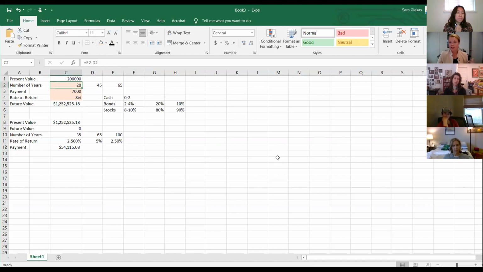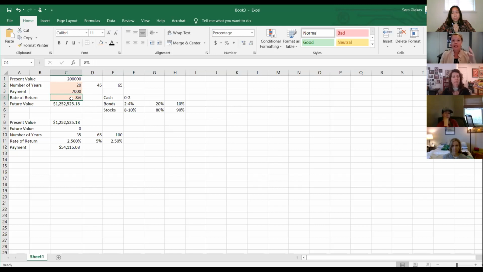So the choices, and this is for everyone, right? With all planning, the choices are work longer, save more. It's tough to adjust the rate of return number that much higher, right? I mean, 8% is a conservative estimate for the stock market over 20 years, but it's definitely in the range of possibilities. We can't put a 15% number in there and assume that we're Warren Buffett, right? It's just not reasonable to do that. We maybe could put 10% in there and just, like, fingers crossed.